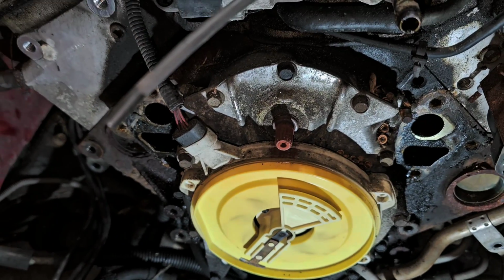All right, well, what we're gonna do now is move to underneath the vehicle and start taking everything off underneath it. So hopefully I have it up high enough for me to actually work underneath it and do what I gotta do. If not, I gotta jack it up. The front is easy. The front I can go much higher with. The rear, I can't really get it to go much higher.